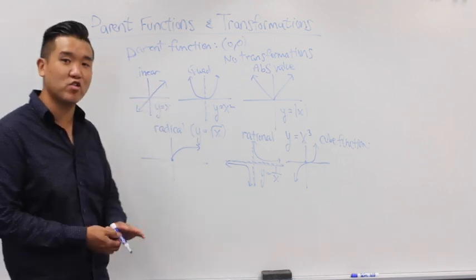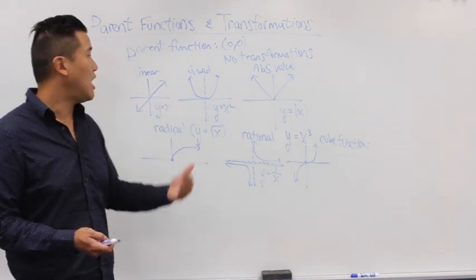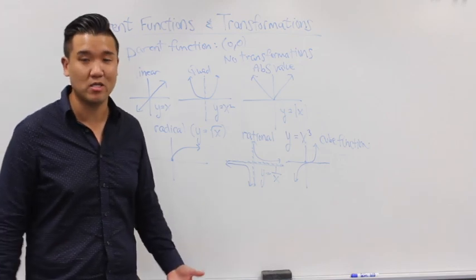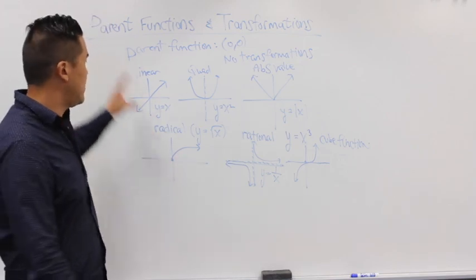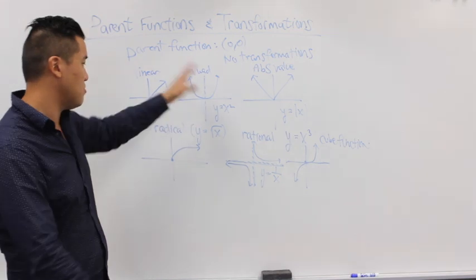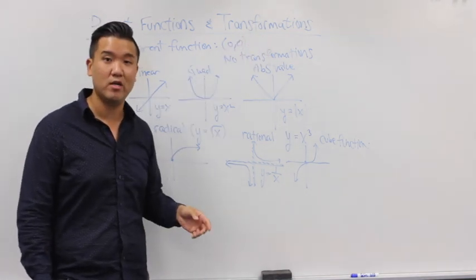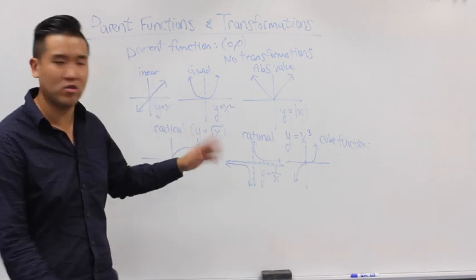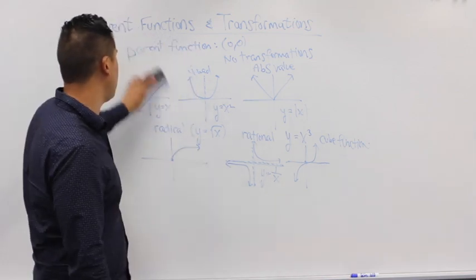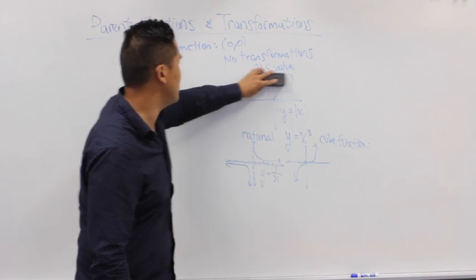So try to memorize this. Try to really understand it. If you don't know how it looks, grab points until you get the idea of it. But I would really make flashcards and start memorizing these guys, because once you understand transformations, which we're talking about right now, you just apply it pretty easily through each function. So let's talk about transformations.